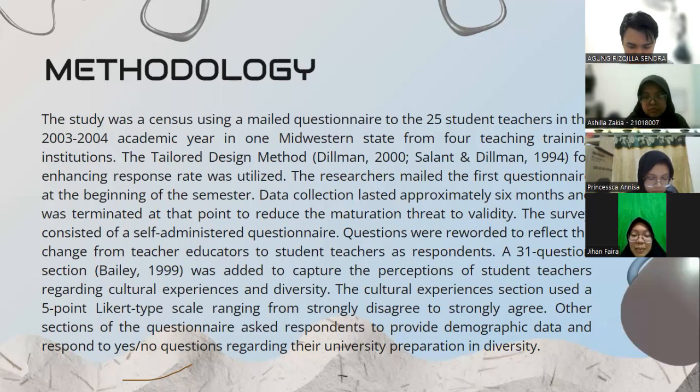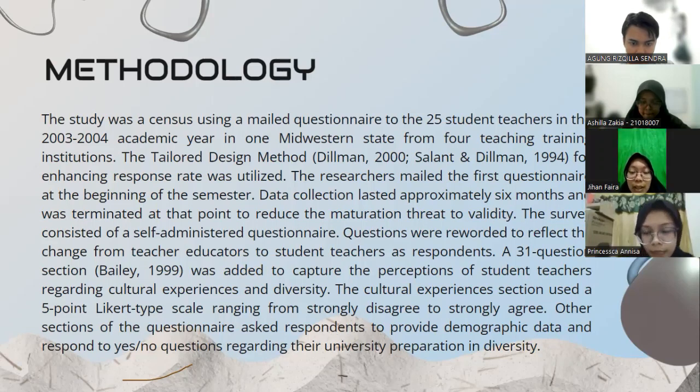Okay, the next is methodology. The study was a census using a mail questionnaire to the 25 student teachers in the 2003 until 2004 academic year in one Midwestern state from 4 teaching training institutions. The tailored design method for enhancing response rate was utilized. The researchers mailed the first questionnaire at the beginning, and then the data collection lasted approximately 6 months and was terminated at a point to reduce the maturation threat to validity.